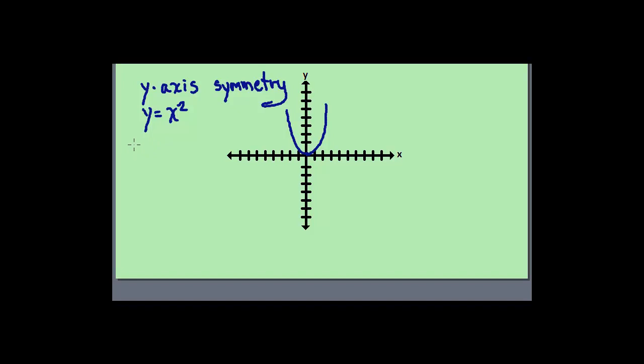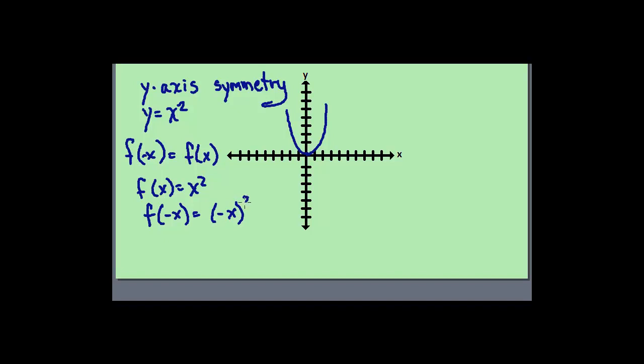They're going to ask you to prove this algebraically, and how you will do this is you will show that f of negative x equals f of x. Okay, I can demonstrate this algebraically. First off, I have that f of x equals x squared. So let's see what f of negative x would be equal to. In doing this, I substitute a negative x in place of x, and I need the entire x squared, and my x happens to be negative x in this case, and negative x times negative x is positive x squared, which in turn equals f of x, thus proving that y equals x squared has y-axis symmetry, and I've proven that algebraically. Now it's nice to be able to look at the pictures of these so that I can tell whether or not they have axis symmetry. That's usually the easiest way, but sometimes you don't have a picture, or sometimes they ask you to do it algebraically.